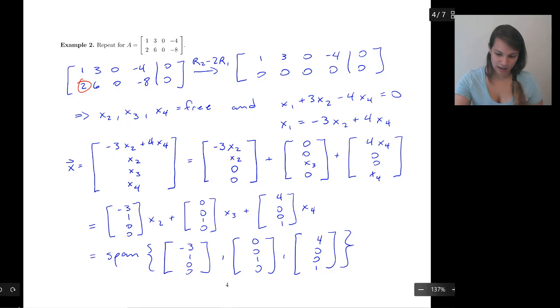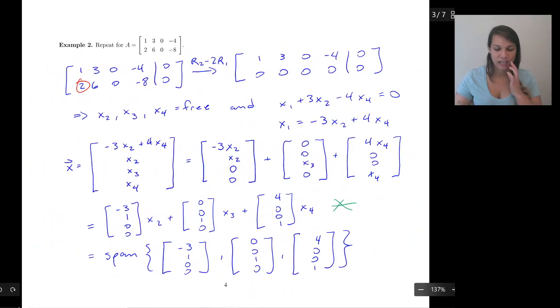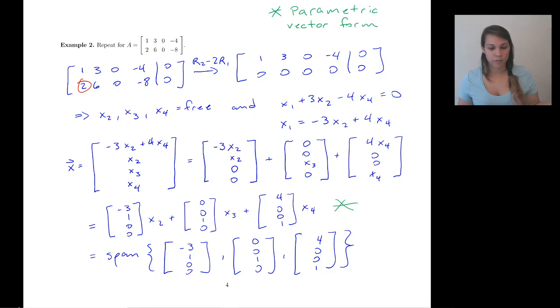All right. And then I did want to make a note about this form right here, which matches this form right here. So the linear combination looking thing has a special name. It's called parametric vector form. And solutions of this form are called parametric vector form because the free variables are thought of as parameters. And that's just mostly so that, again, you know what I'm talking about, so that I could ask you to formulate your answer in terms of span or leave it in parametric vector form.